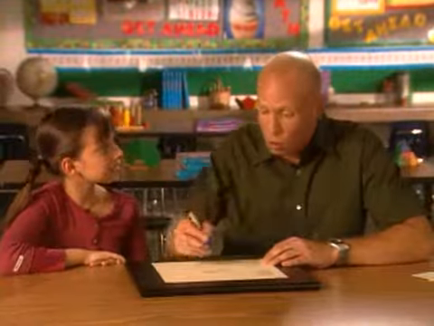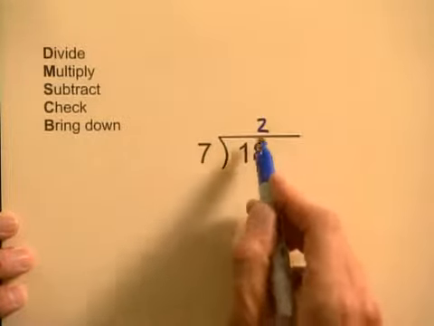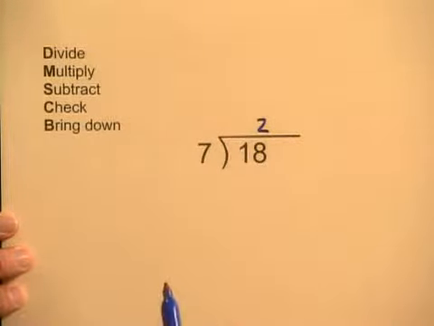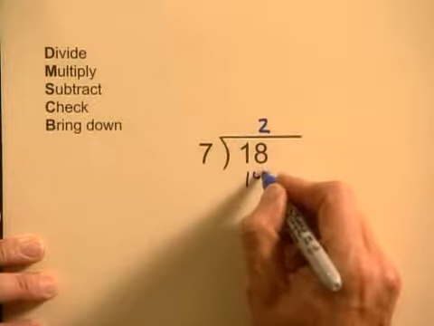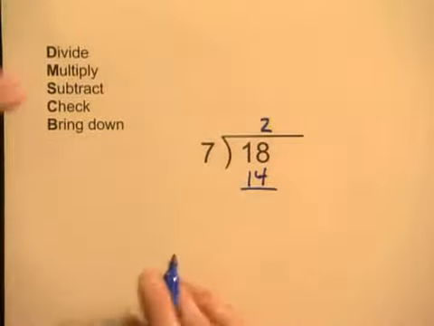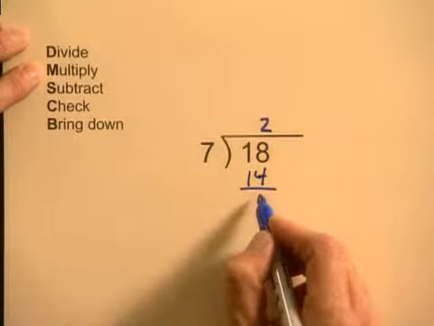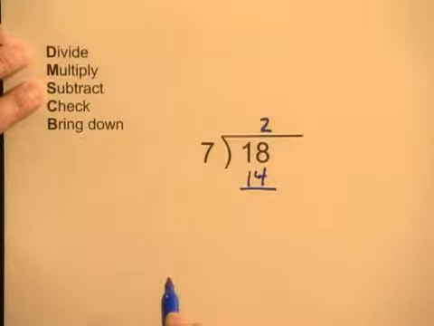Do you know how many times 7 goes into 18? Twice. It goes twice. So I'm going to put 2 above my 8. I've got to line it up over there, okay? 2 times 7 is what? 14. Oh, you are so smart. You know all of the times tables. Way to go. So I multiply, which is my next step. 2 times 7 is 14. And then I'm going to do what next? I'm going to subtract.